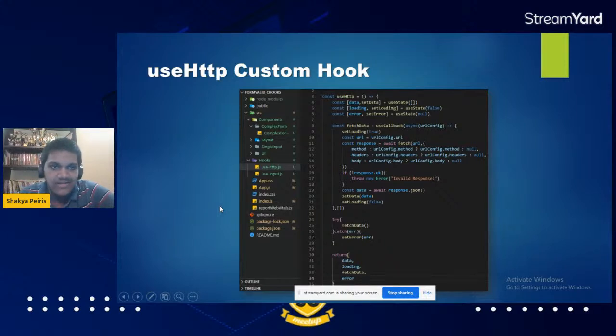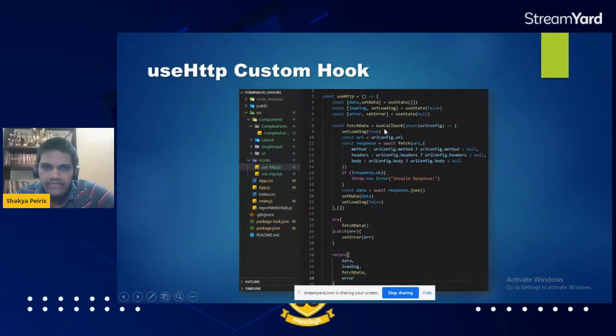So we stopped at the useHTTP custom hook. Here I have shown a demo code snippet where I have built a custom hook. As you can see, we have a data state, a loading state, and an error state. Then we have this function wrapped with useCallback.